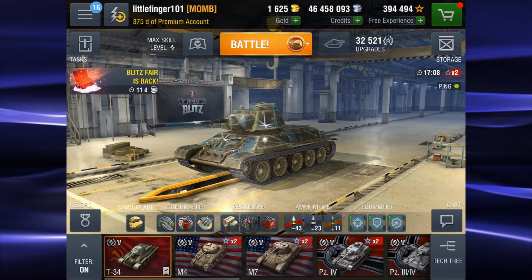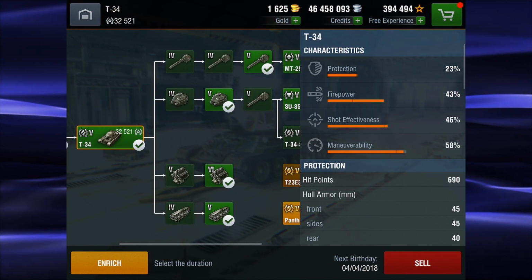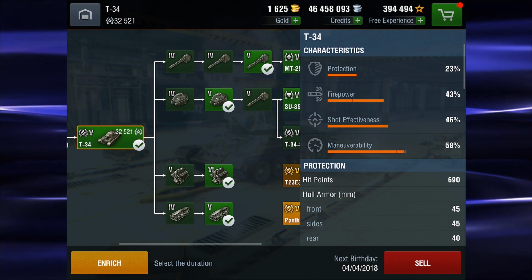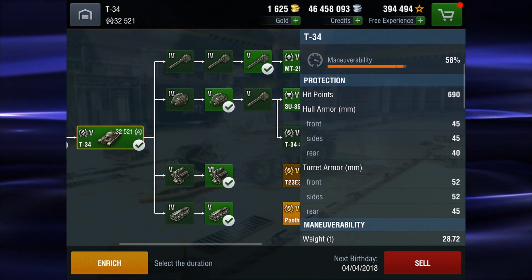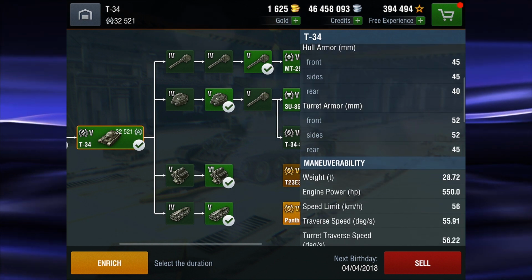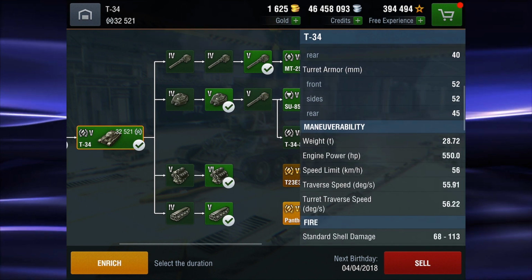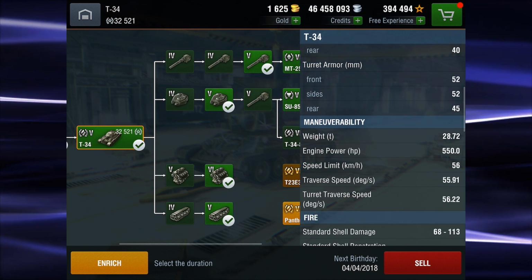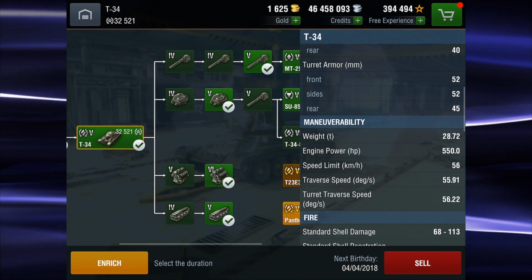Taking a quick look at the characteristics, you can see here 58% on the maneuverability, 690 hit points, 45 millimeters all around for the hull armor, and 52 for the turret. Our top speed on this is 56 kilometers per hour with a traverse speed of 56 degrees per second. Turret traverse of also 56.